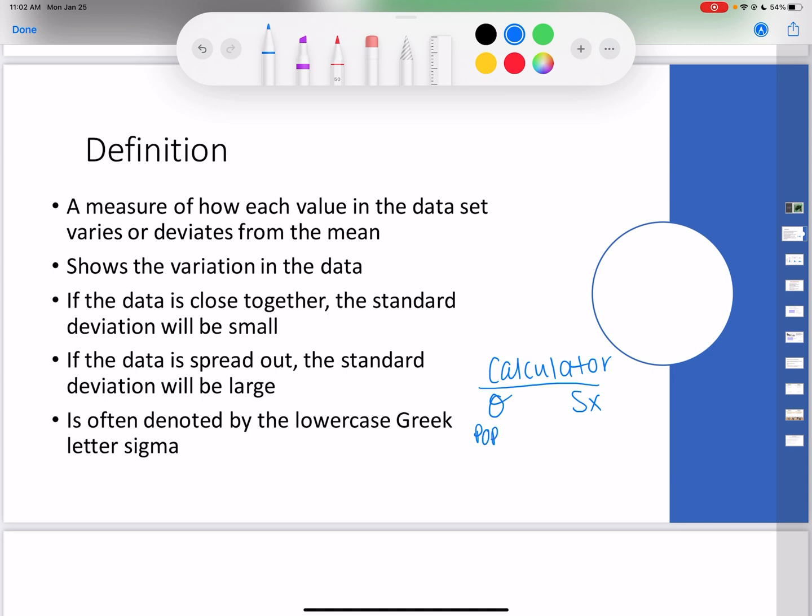This one in the calculator is the population standard deviation. So there's no adjustment of error for what we think the data could be varying by. This is a sample standard deviation. We always look at a sample standard deviation to predict the population standard deviation. You can never accurately calculate a population standard deviation because you're only using a small set of data in order to calculate that value. Now, there's different ways to differentiate between the two of them, but know that we're going to be looking mostly at sample standard deviations because that's going to show us the variation in that data set in prediction of the population.